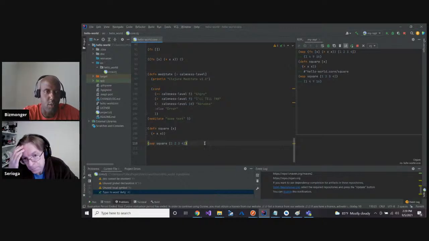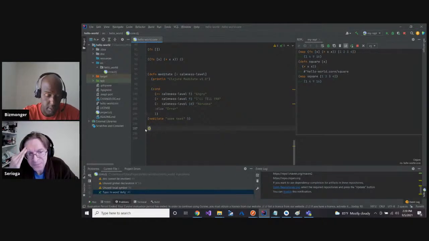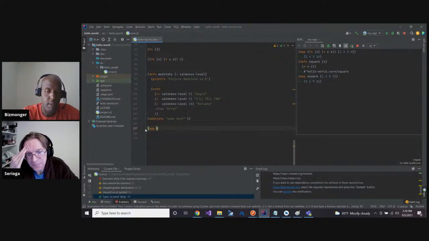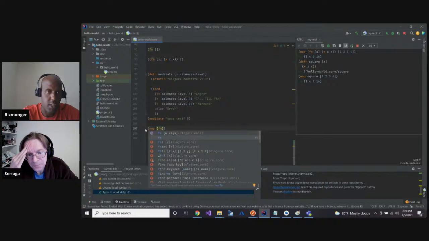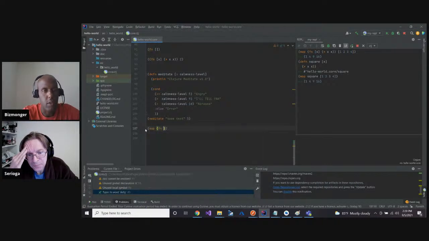All right. I got to start over one more time. In parentheses, map, and within parentheses, a function. All right, so the first argument within the map is a function. Okay, that's understandable.